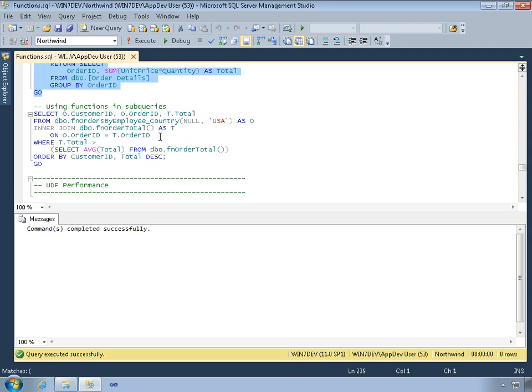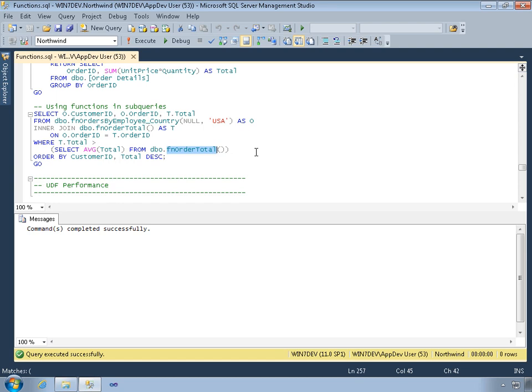And then the code uses that order total function again within the WHERE clause to select the average total sale amount so that we can compare the value of total here to that average amount.